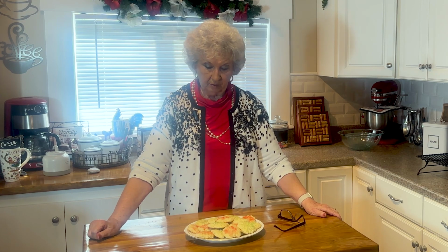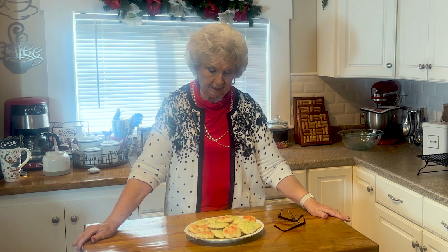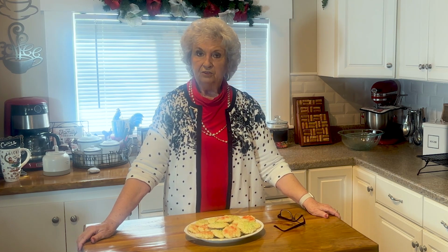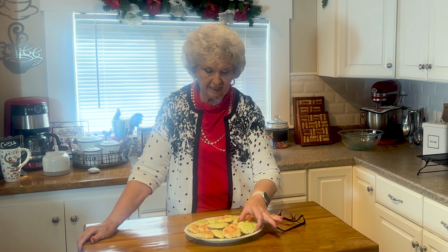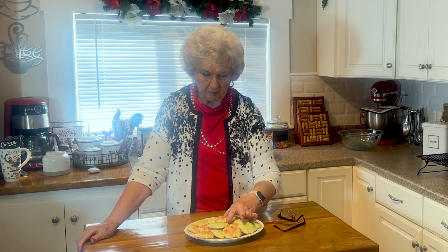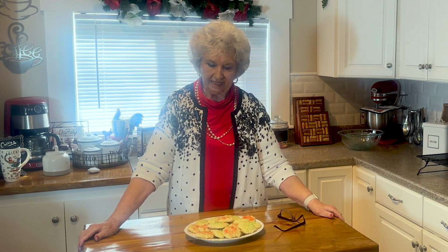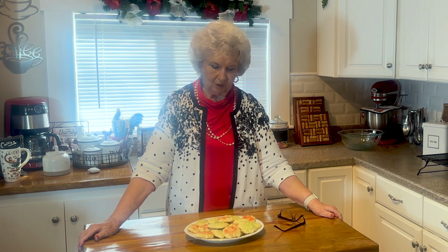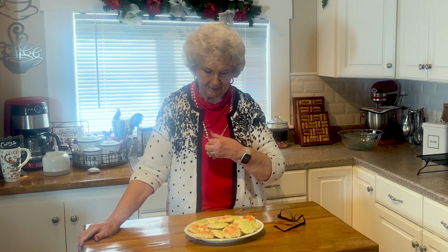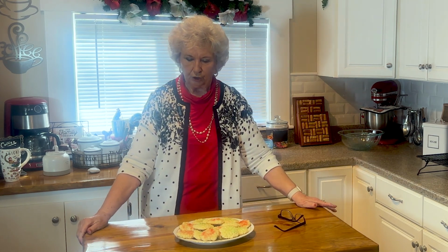So I hope you'll enjoy it. I enjoyed making them, and if you add just a little bit less Jell-O on there, it kind of glitters a little bit more like that. I added a little bit too much probably of the red, but it's all according to what you want. So it's fun. Let the kids help you make them. I'm going to see if I can get the grandkids in here to make some, but my husband said the sugar cookie was really good because it's soft. He likes a soft sugar cookie.